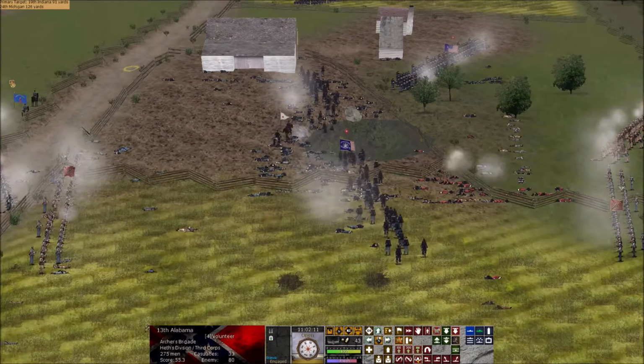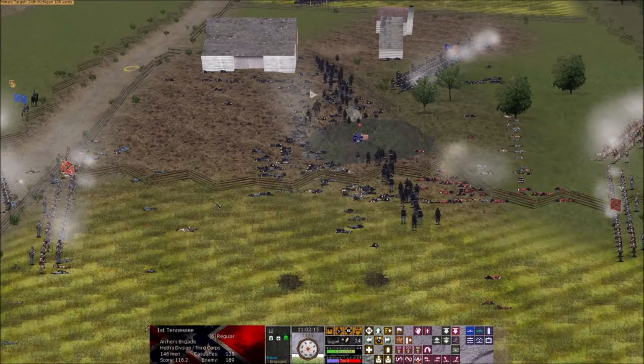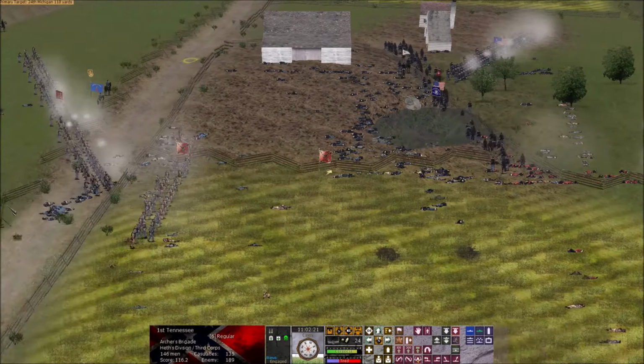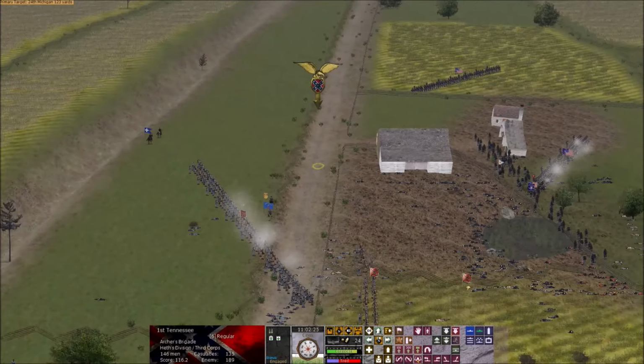Even the most elite unit cannot stand under that fire for so long, and the 24th Michigan are pushed back. The officer near them follows them, attempting to rally them. And in response, I reform my line to go against the fence posts, and move to surround the 19th Indiana.